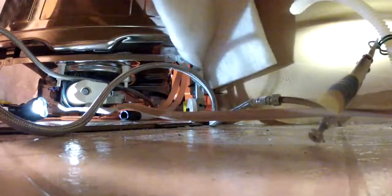And there's going to be a little water, which is why you shut off your supply line, right? I mean, and your power. And there's going to be a little left in here too, so have a towel ready.